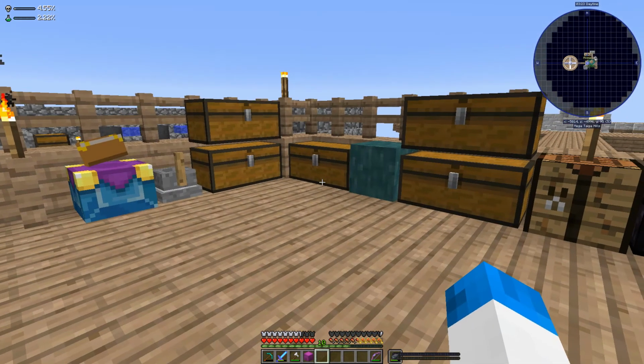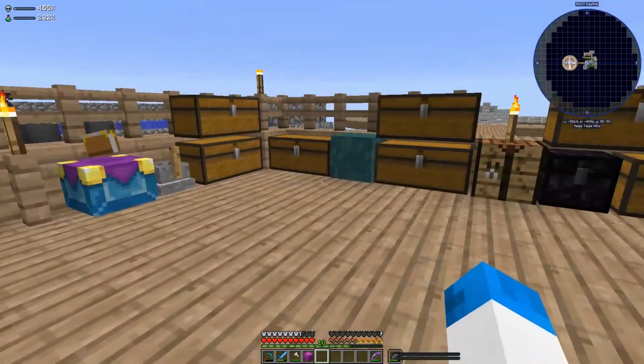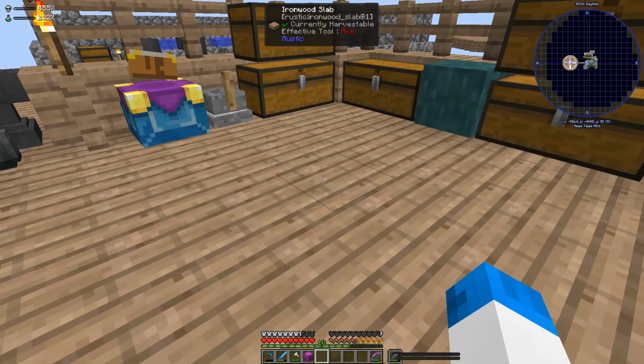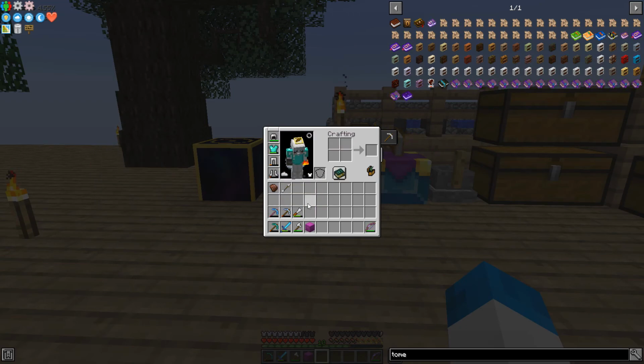One thing I want to draw attention to is a previous update. On the previous update, sorry, there was a change to one of the quest's rewards. And of course, in the past, I've given myself this diamond chest plate because that was given as a reward, which I missed out on because I completed the quest.